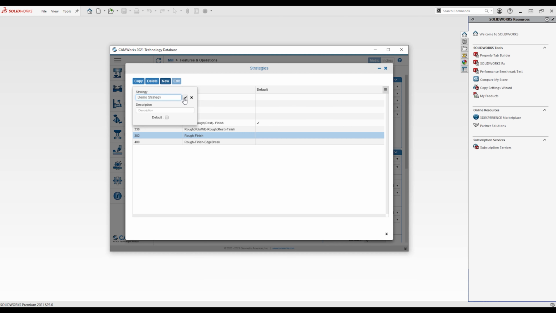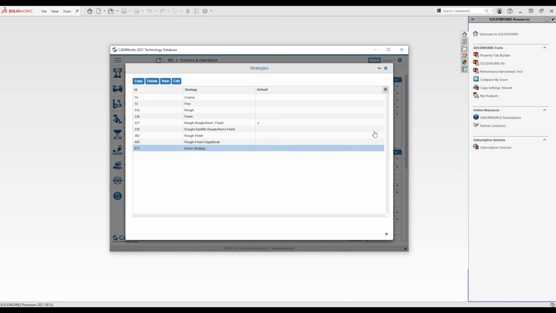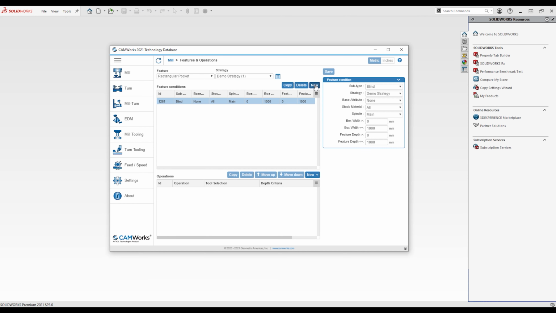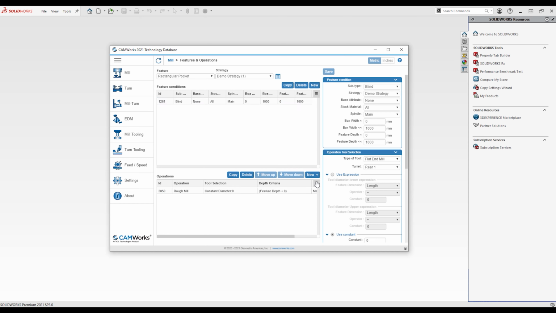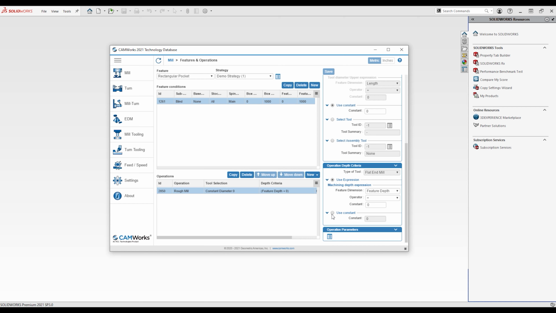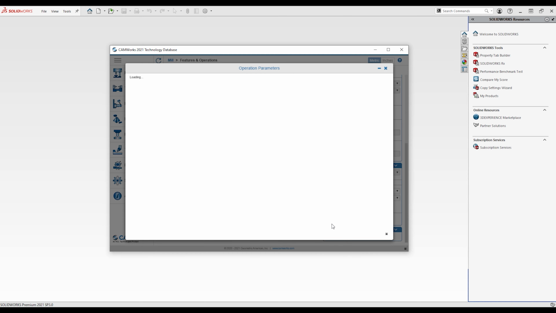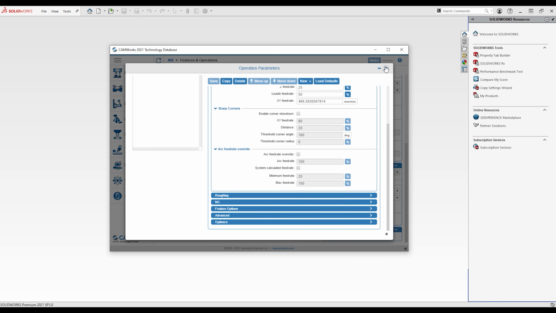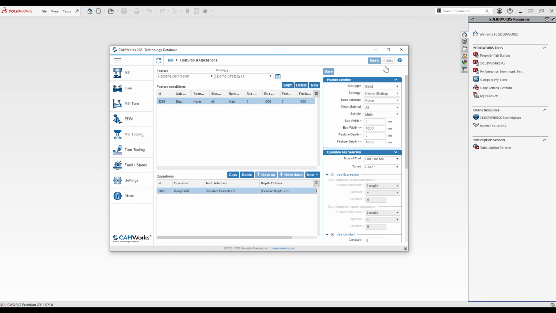These strategies and operations can be added directly to the TechDB using the data entry fields. However, a more efficient way to build up your library of strategies is to apply these directly to the CAD model and then save the operation to the database. This allows for the toolpath to be visualized and tailored to your needs. To see this workflow in action and how to use all the features available in the CAM package, check out our training courses listed on our website.